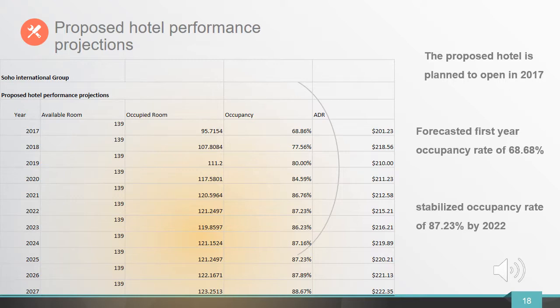As seen in the table shown on the presentation, the ADR of the proposed hotel will be lower than the market due to the limited service provided by our hotel. And this strategy will allow the hotel to stay competitive. The ADR is projected to start with $201.73, but will slightly increase the rate around 3% annually to counter the inflation rate and the increase in the operational cost.